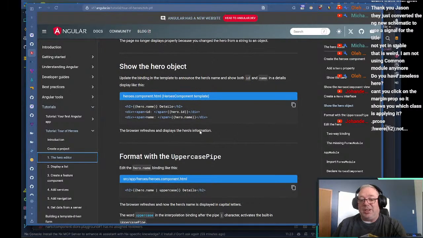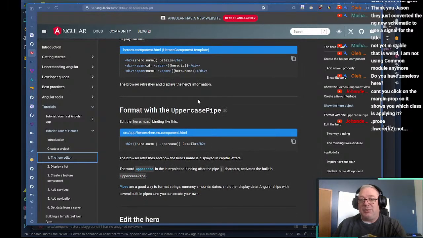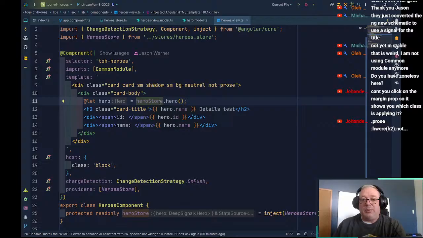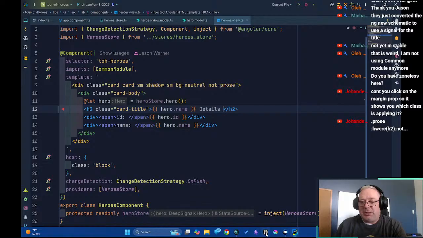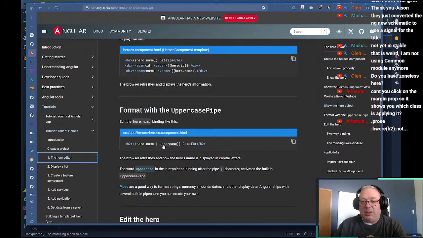So they want us to use the uppercase pipe on the H2. Great, no problem. So here, we can just add in. Wait. So they want the hero name all uppercased. Okay.